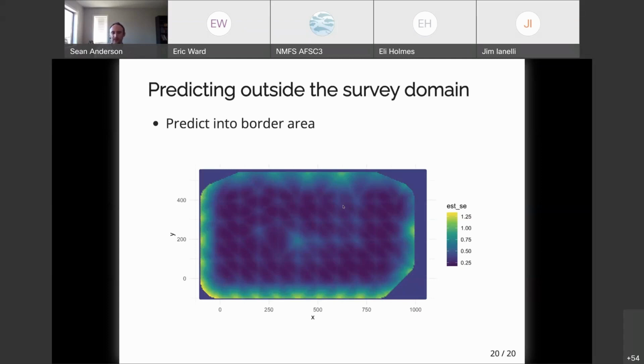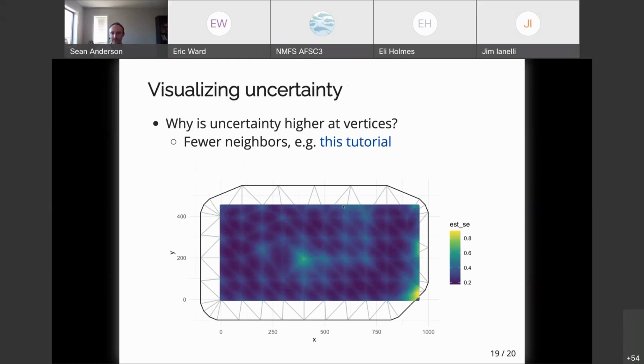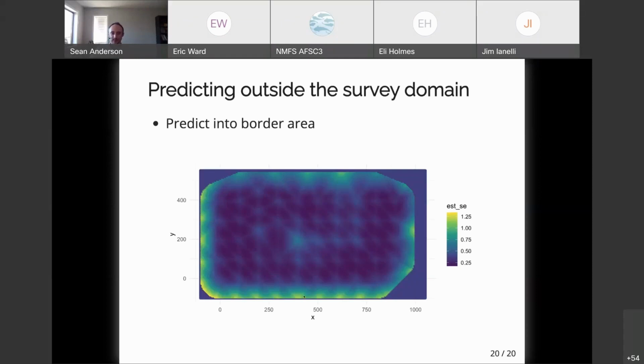And if we project outside of the survey domain, so outside of just this grid, but over the full mesh and even beyond the mesh borders, you can see what happens towards the edge. As you get to the edge of the mesh itself, you start to get really high uncertainty. And this is why the INLA developers would suggest that you make sure you have a border around your actual data so that your border effects are not affecting the region of interest. And if we project right beyond the edge of our original mesh, then we sort of get gibberish. We get a really low uncertainty. So you want to make sure that your mesh extends beyond the data that you're fitting and that you're going to predict on.